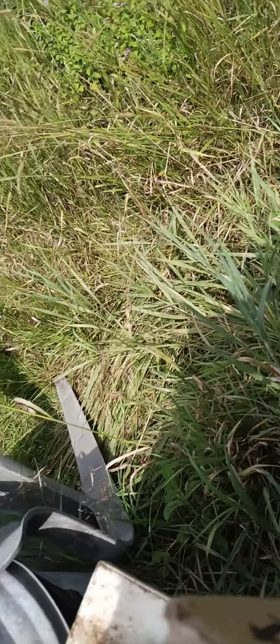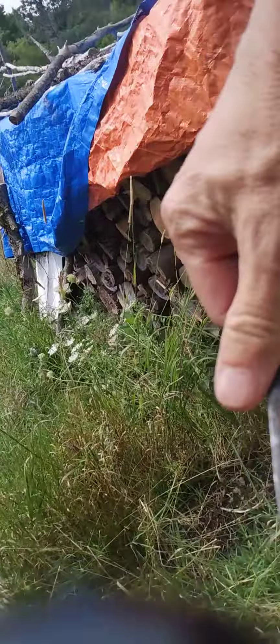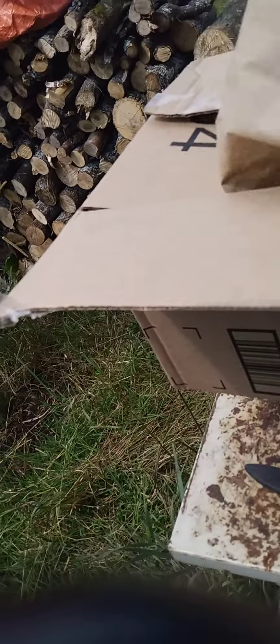Here we go — here's my knife. I just have to open this. I'm not going to be setting it up but I need to open it. Oh my goodness, everything is difficult, nothing is easy. This is a good sharp knife at least, but I don't want to risk cutting the tent. I'll put the knife down through here — okay, there we go. They're packing this tape to the lid of the box — nice.